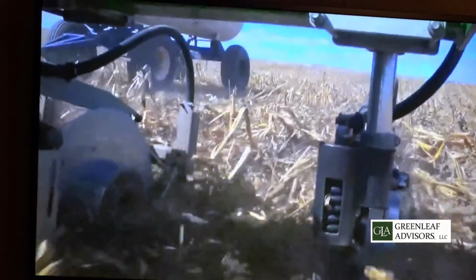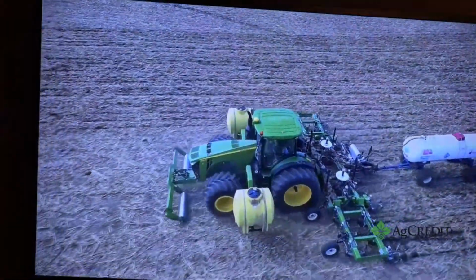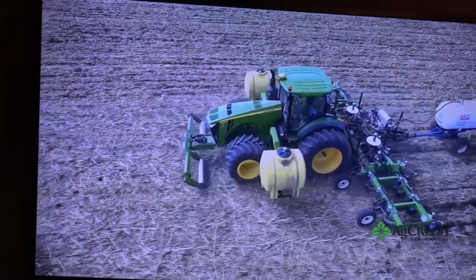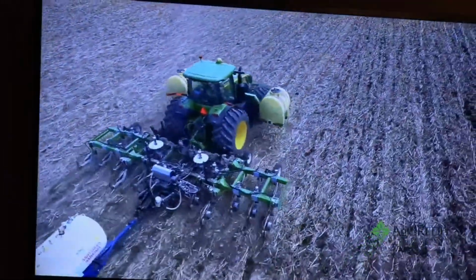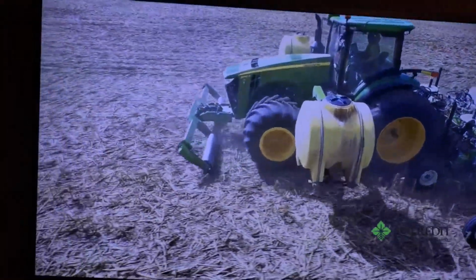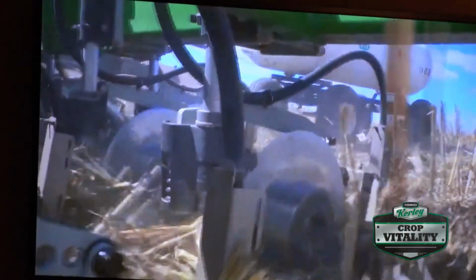That's our goal, and that's because we don't use as much nutrient. We do it variable rate site-specific, as in this case, and we're trying to hold that nitrogen in the root zone. And this is one of the problems in Nebraska. We don't export the nitrogen; it just stays in the ground and moves to the drinking water. So we've got to be really careful about how we time it. And the beauty of this machine is we can apply, and we can run the planter the same day in the field because of the 15-inch band spacing.